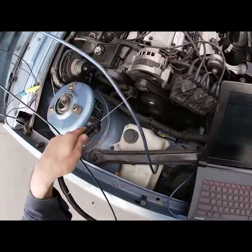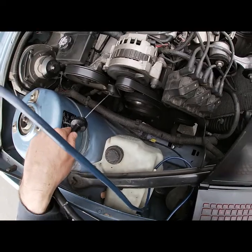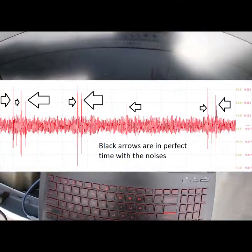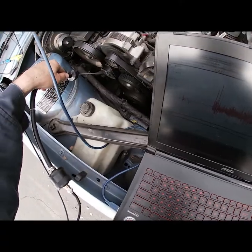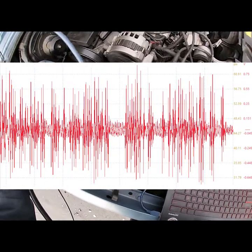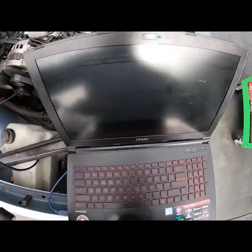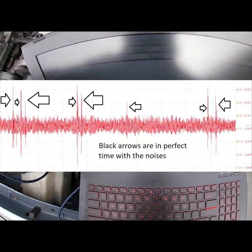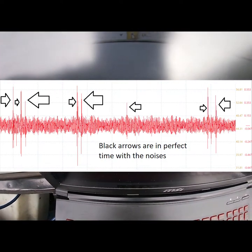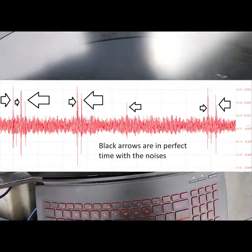But what I'm looking for specifically is this idler pulley. If I go on the bolt, it's a lot noisier, but we get spikes that correspond with that noise. See, now the compressor's on, so it's way louder. Compressor off, go back on it. So it's noisier than our alternator, but boom, spike, spike, spike, spike, spike. And it correlates exactly with that noise.